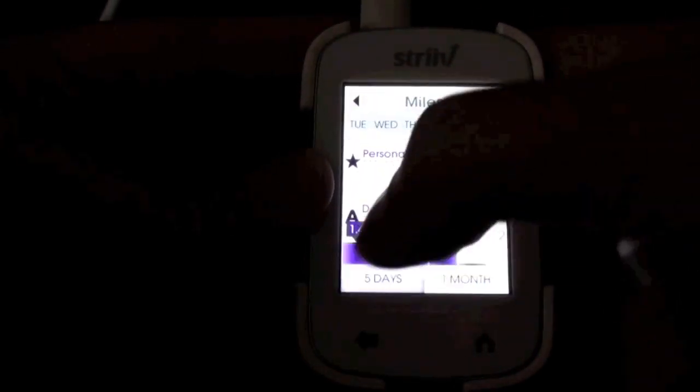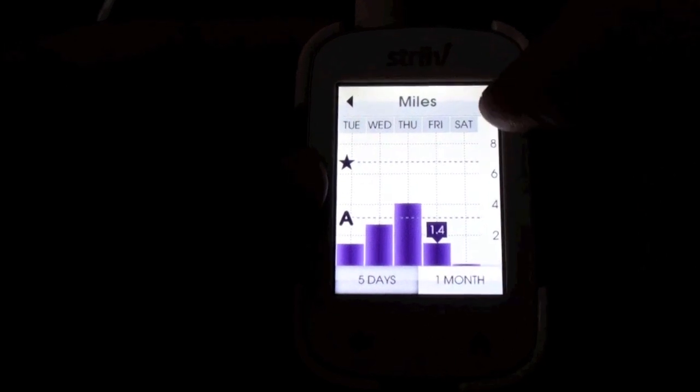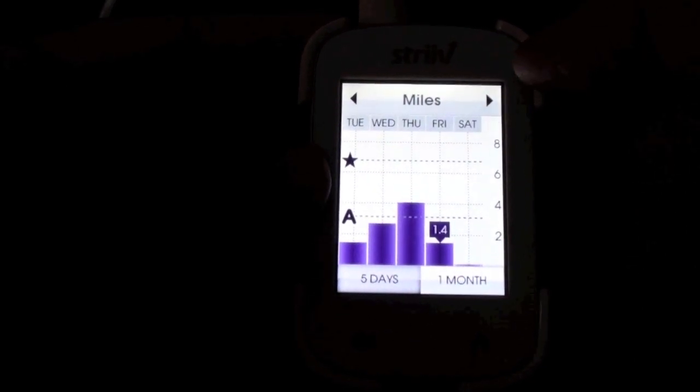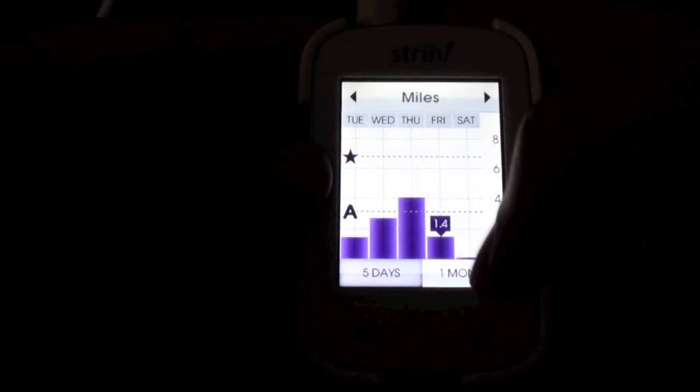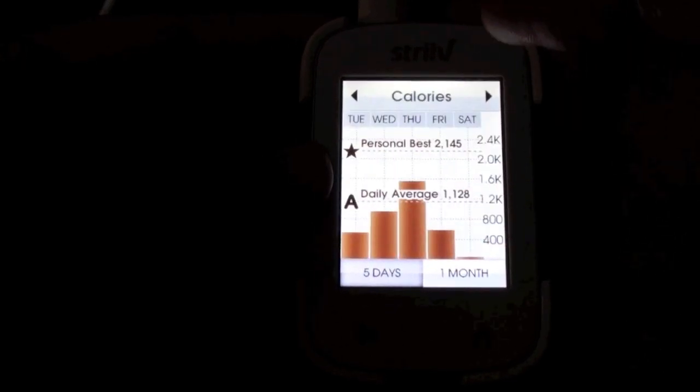In miles, I've done 1.4, 2.6, 4.0, 1.4, and some of these totals are a little low because you actually have to remember to wear your Striiv every day, which happened to me twice over 2 weeks, that I forgot and left the Striiv behind.